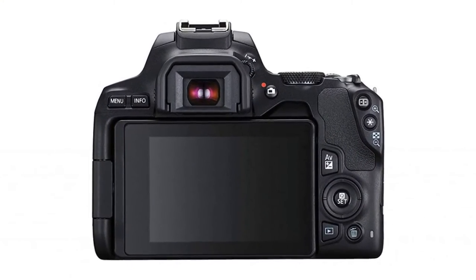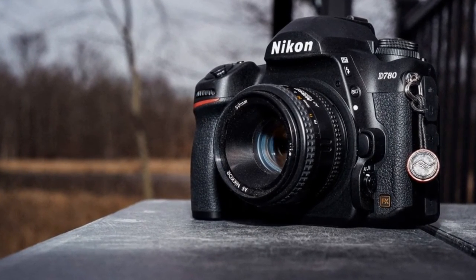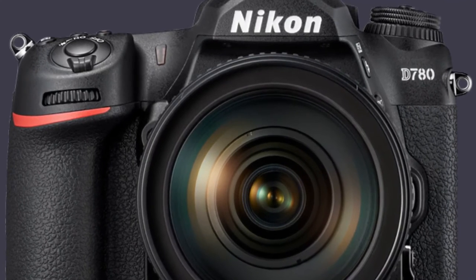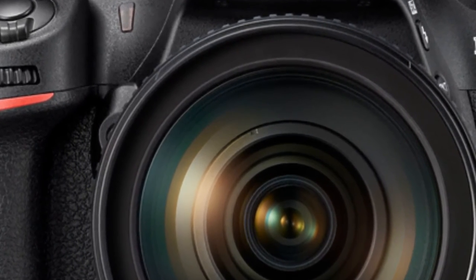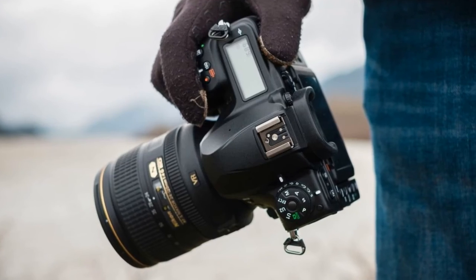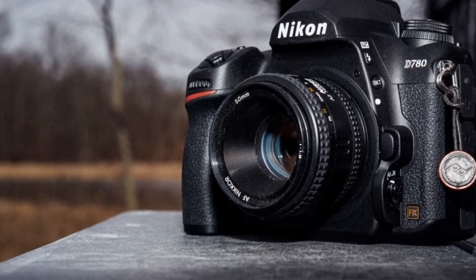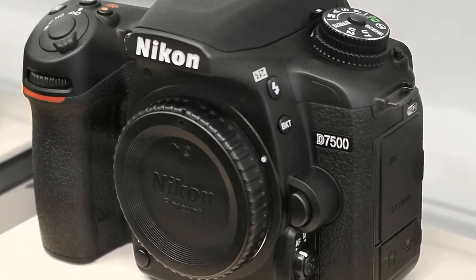Number 4: Nikon D780. The Nikon D780 is a cross between a full-frame DSLR and a mirrorless camera such as the Nikon Z6, making it a good, if pricey, choice for someone who wants the best of both worlds. The D780 builds on the strong base of the D750 and features the same 273-point on-chip phase detection autofocus system as the Z6, as well as an outstanding 2260-shot battery life. Image quality is among the best, and the inclusion of modern features including face and eye detection boosts the camera's 4K video capabilities. It's a little expensive, but if that's not a problem it's one of the best full-frame all-rounders you can find.